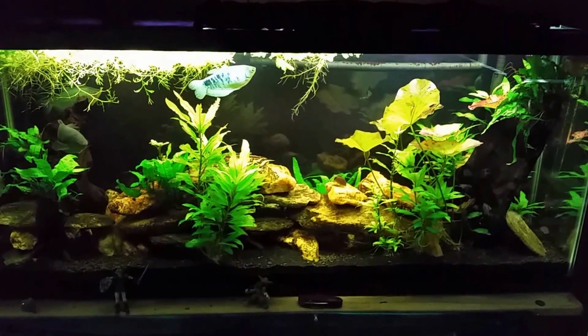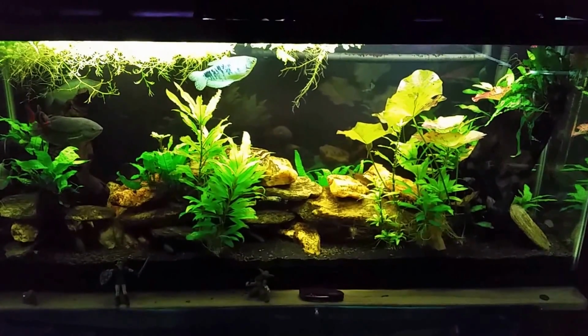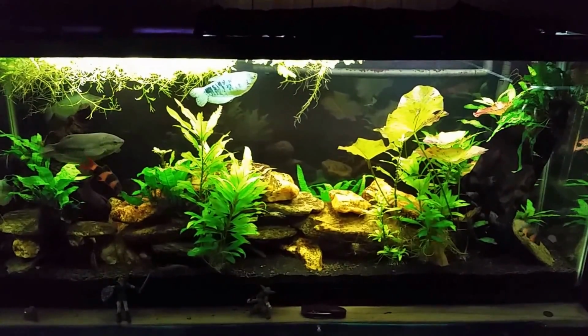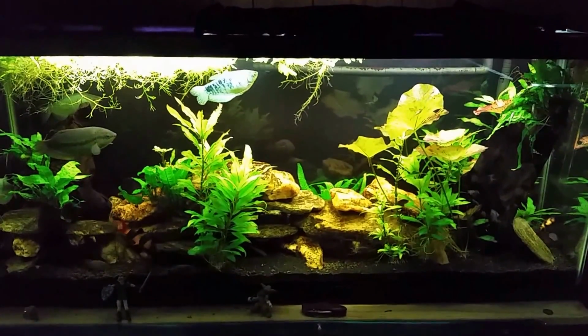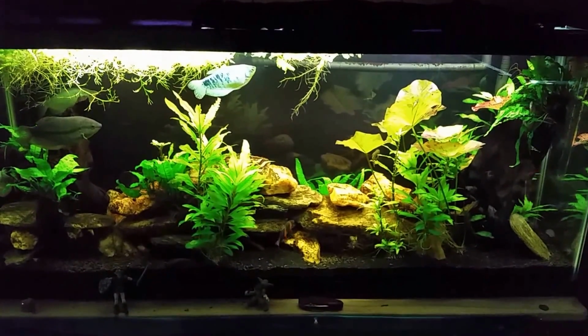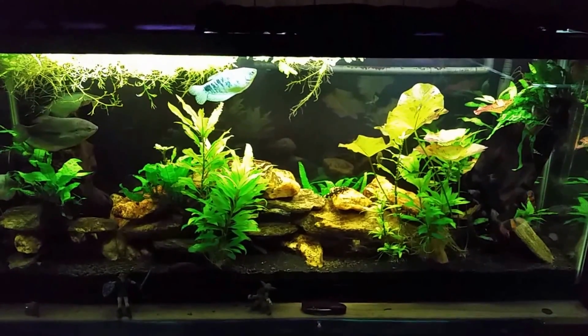So what happened was I did all this stuff, and then I just sat back and I watched and I managed my tank differently, and all of the algae vanished. And not only did all the algae vanish, all of the Aufwuchs vanished. And I think of the Aufwuchs in the tank as the patina in the tank. It makes it look lived in, it makes it look natural, and it's a good natural food source.